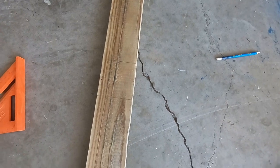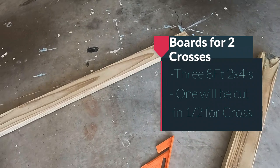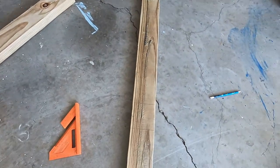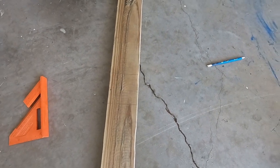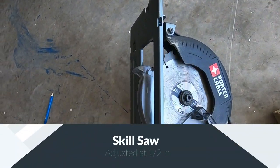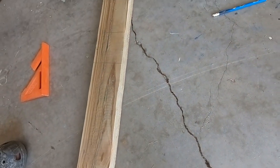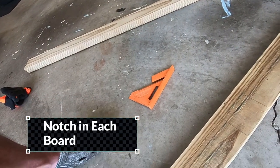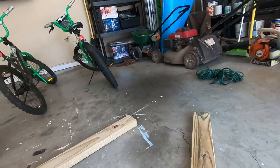I've got an eight-foot board here and I'm making two of these crosses. I bought three eight-foot boards and cut one in half, so it's 48 inches. I went down two feet on the eight-foot board. I don't have a table saw, so I'm going to use my skill saw, adjusted at a half inch, to cut out a notch in this board — and do the same to the other board I cut to see if it fits.